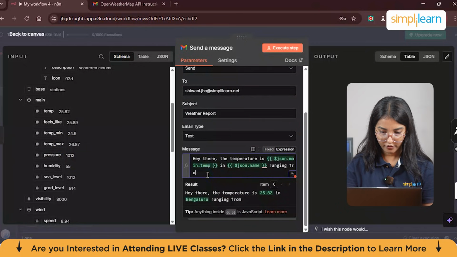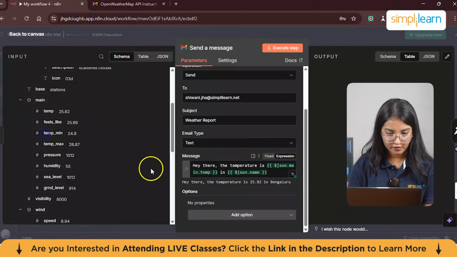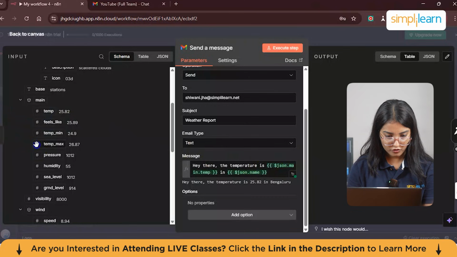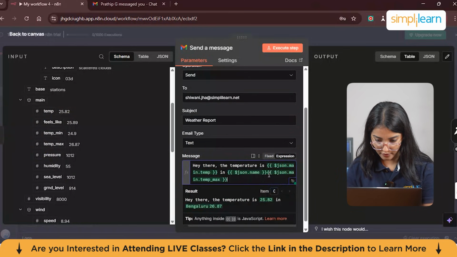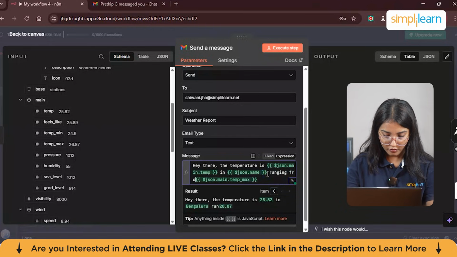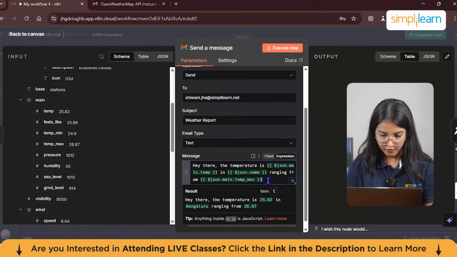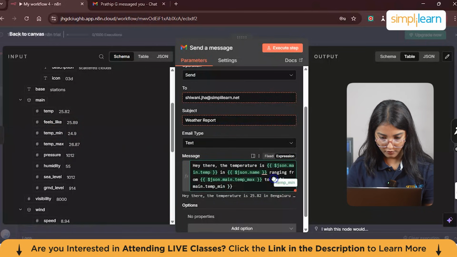Okay, it's not getting added. All right, so we'll just keep this message here, not able to add this. So if I just drag and drop this from here, okay, now it's getting added here. Ranging from this to, can keep the temperature minimum.